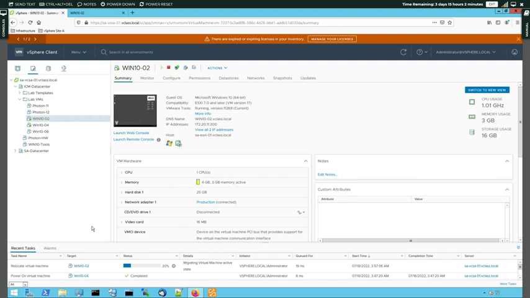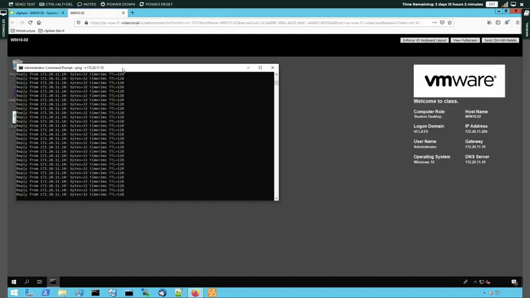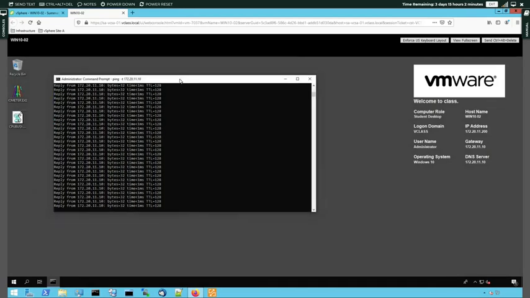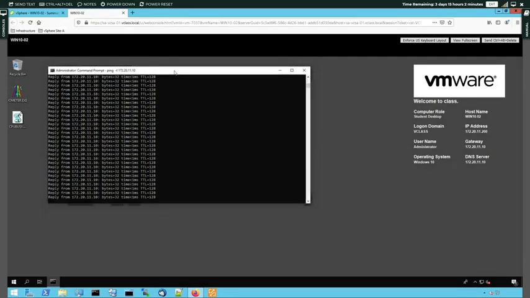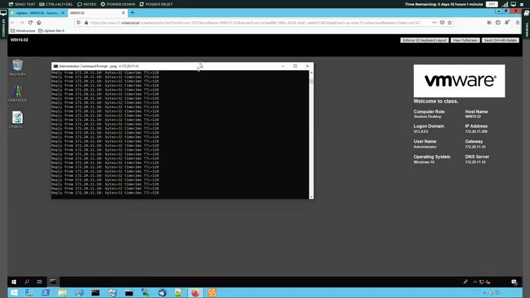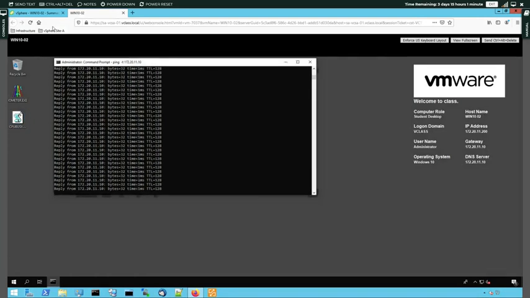So we can flip between these two windows now. You can see I can move the window, so the virtual machine is fully operational. The pings work, and from the console I can use the virtual machine. I can click icons, I can move windows around. Everything is working. Let me go back.